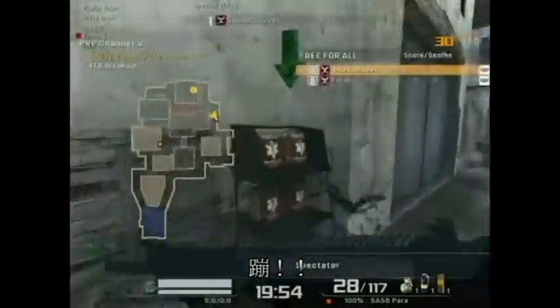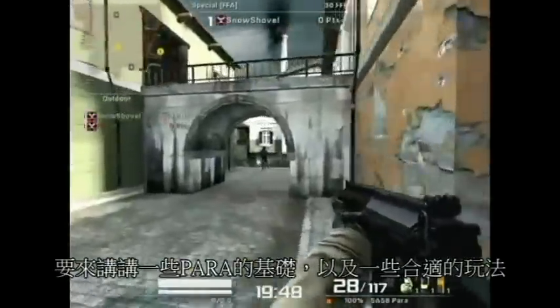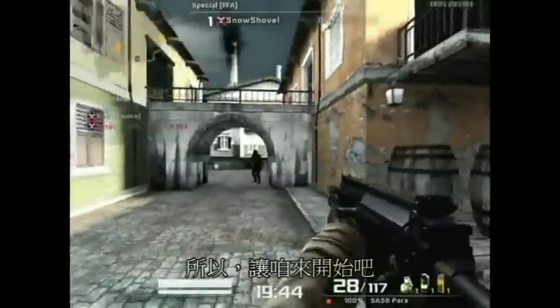BAM! Snow shovel and force in an FFA. Gonna go over the fundamentals of the para and proper playstyle. So let's get this started.